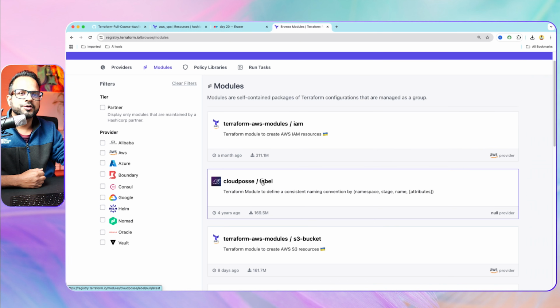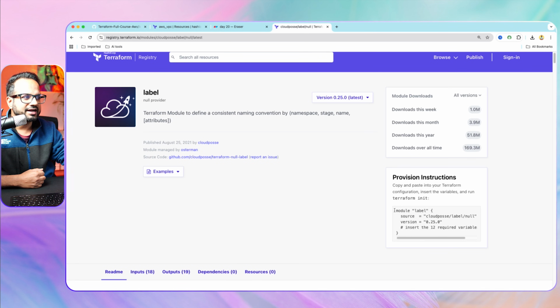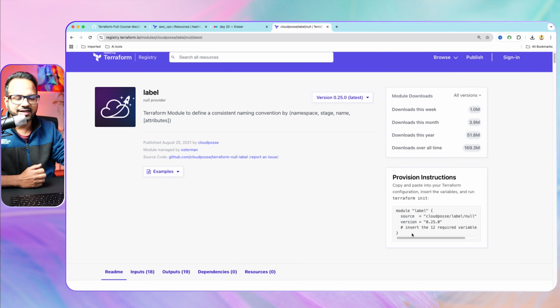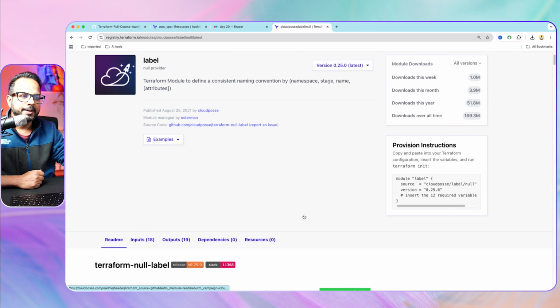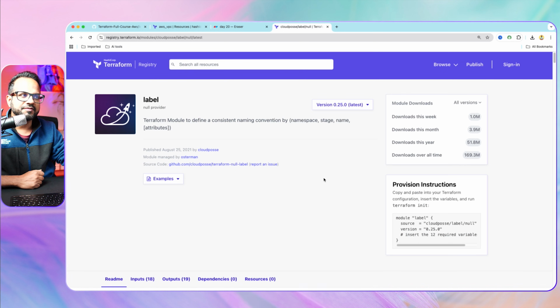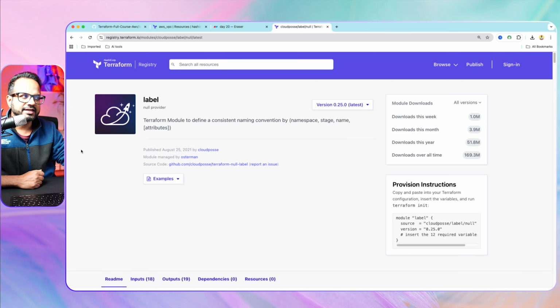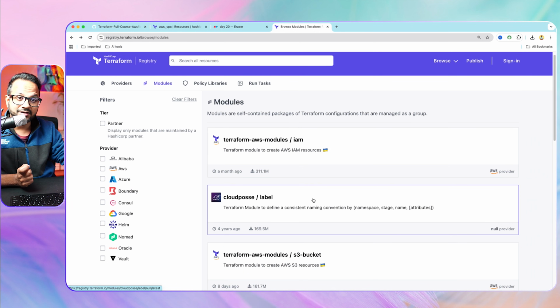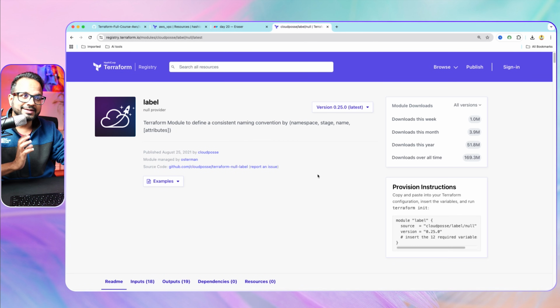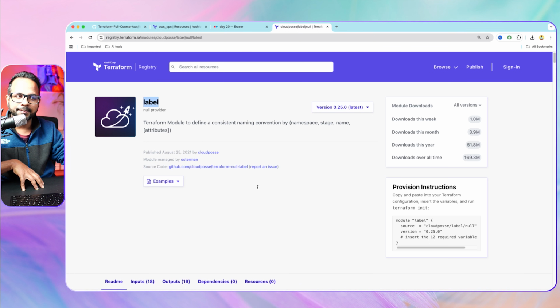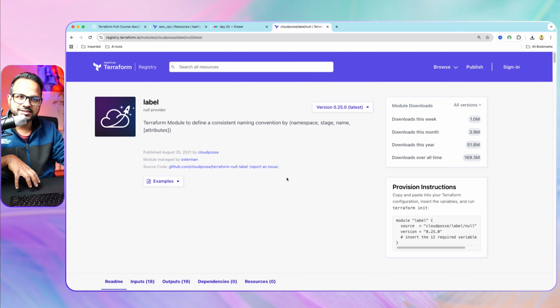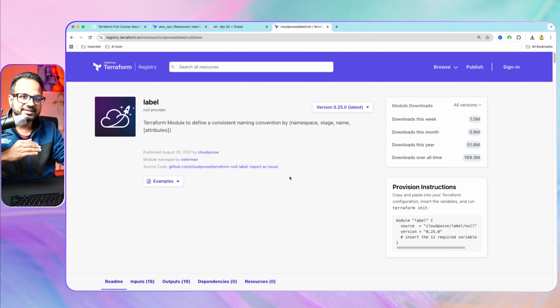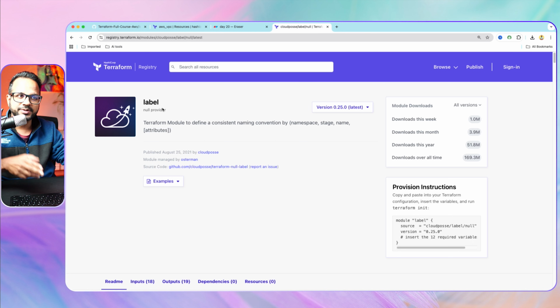Now, if you want to use that, you can just go inside it and start using it like this. I'll go through the syntax later on, right? But the way they do that is they are the Terraform provider, but they are not the partner. This particular module is solely maintained by them. So any updates, any changes, anything has to be done by them.